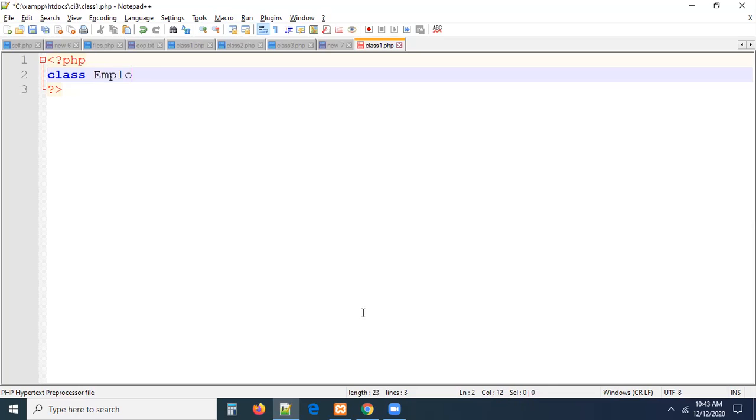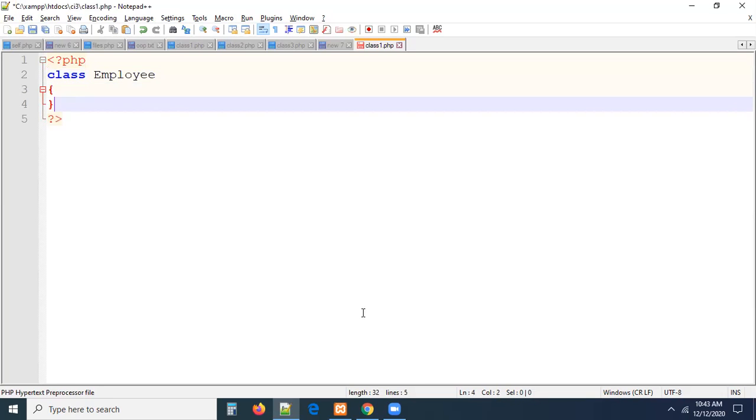Let me create a class called employee. As of now, we take in some sample test, something like this. This time I'm taking a class called employee class. What this employee class will do, it will add an employee, it will view the employees, it will delete the employee, it will update the employee. Let's assume by doing these 4 operations, I'm giving my name as employee class. Name of the class is employee. Why? I'm doing 4 operations which are related to employee.